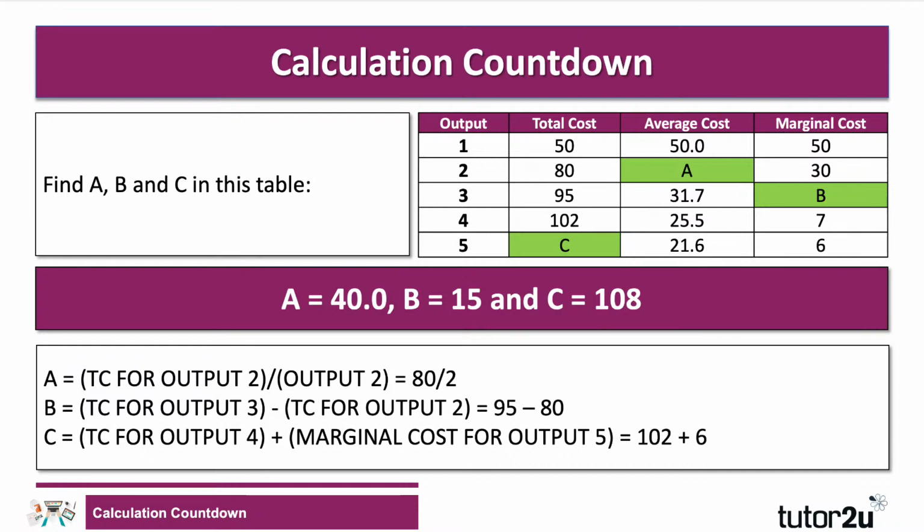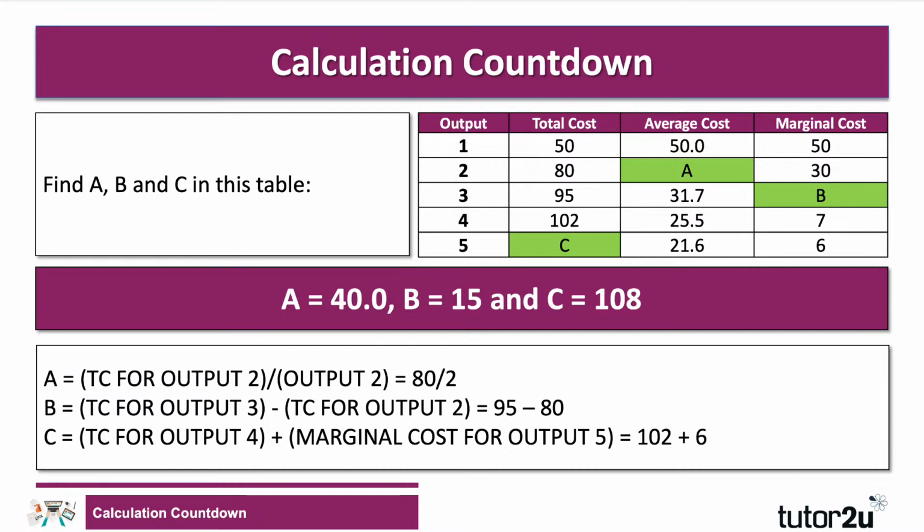Tiny little extra question coming up here, just before we move on to my last calculation question. Can anybody see what the fixed costs of this business are? If you can, type it into the chat window. Because you can work it out, but you have to be a little bit canny and clever here. What are the fixed costs of this business? What do we think? Well, the answer here is 0, because for the first unit, the total cost is 50 and the marginal cost is 50. So it must have started from 0. So this is a good example of a business with 0 fixed costs.